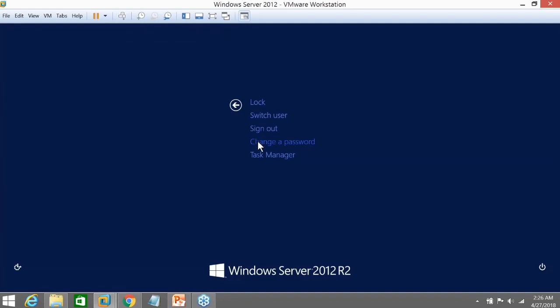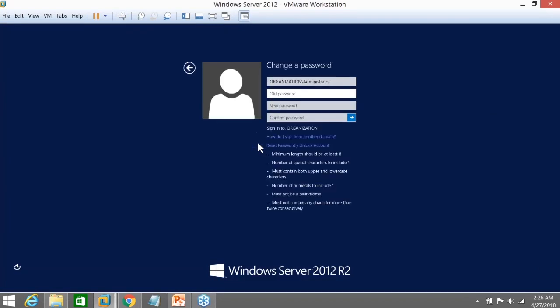I'm going to say change password, and here you go. So the same prompt that tells you what sort of password you need to set is also going to be available from your account lockout screen. So how is this going to help you? If you do it the Microsoft way, without this feature implemented, you or your end user would never know what password complexity needs to be met.